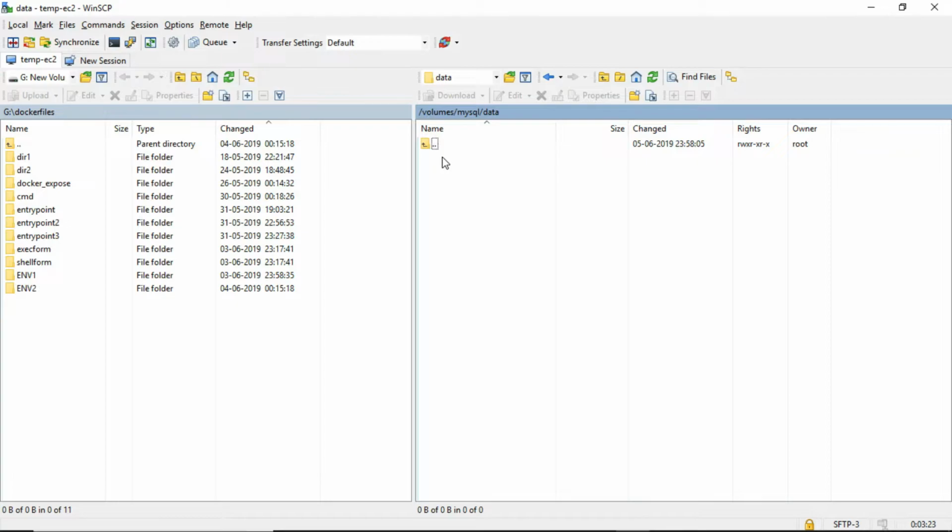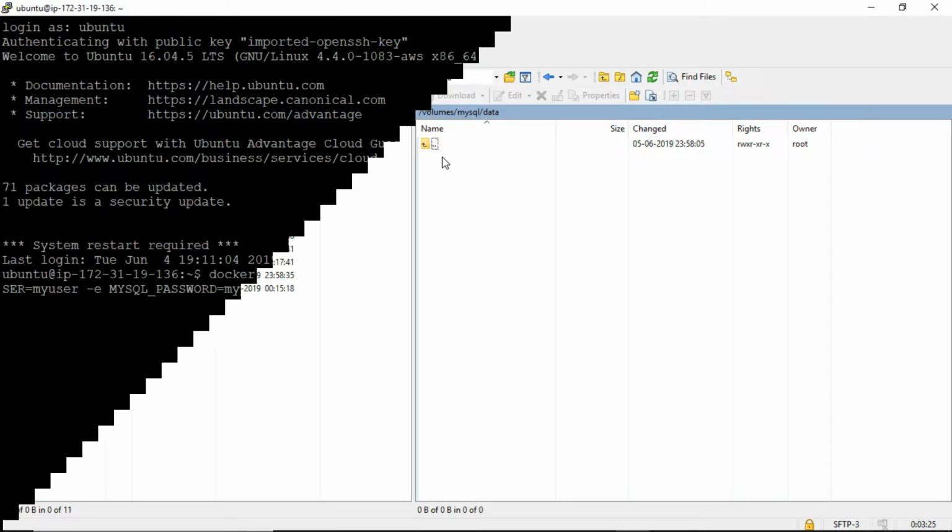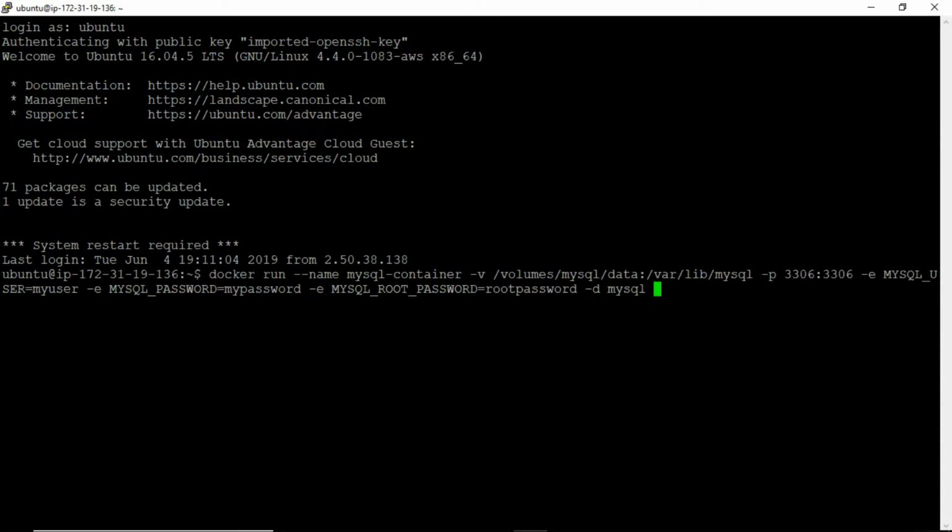So let us go to the putty command line terminal again. And here, friends, let us do one more thing before executing this command. Let us put sudo in the beginning of this command. And friends, the reason why we are giving sudo in the beginning of this command is to give Docker the super user privileges so that we will not get any access related errors when we execute this command. So now, friends, let us press enter to execute this command.